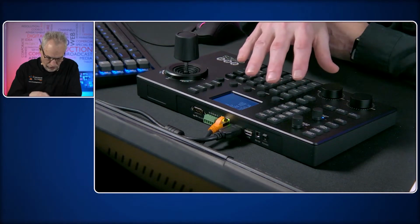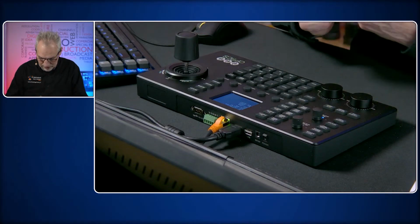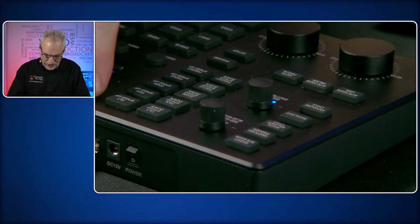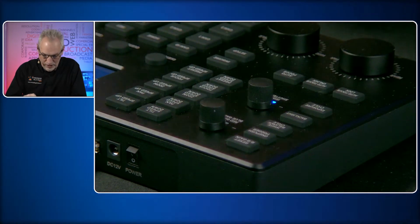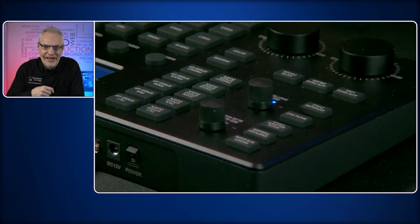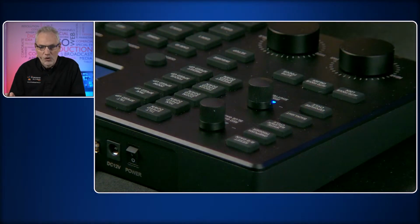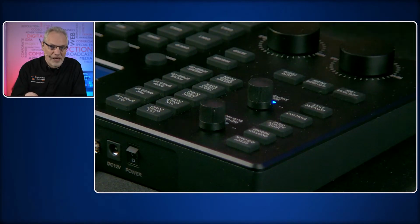It also gives you a lot of control around the granularity of movement with the joystick. Let me see if I can get a better shot here. There we go. So in this section of the controller right here, I have the ability to accelerate or decelerate everything for tilt, pan, zoom, focus, and moving between presets. This allows me to dial in exactly the level of finesse that I want to have when I'm moving around in my production. This gives me the ability, for instance, to do very slow tracking, where if I know I just have somebody walking slowly side to side, I want the joystick to respond appropriately. So if I push it hard, it will still stay at a more measured, slower pace to do that type of tracking.